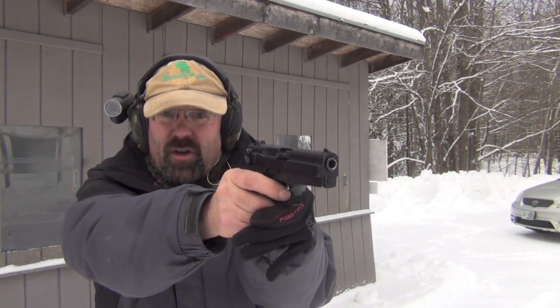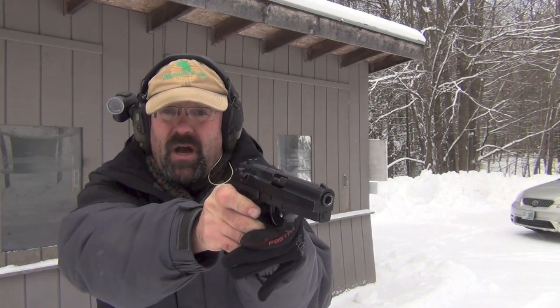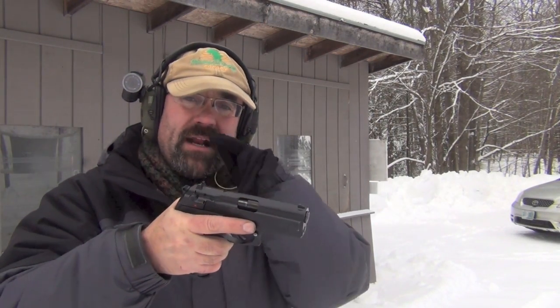As you come out, you're going to be in a safe mode, and you're going to need the presence of mind to go back and release that safety. And again, once you do that, it's back through that double action pull. It's very important to realize that and to practice with that. If you're going to carry this kind of gun, you've got to make sure that you understand how to operate it and really what happens when you decock.